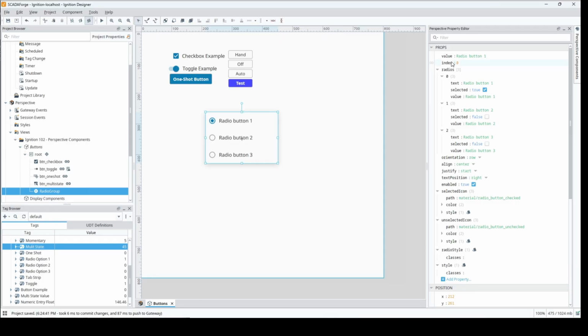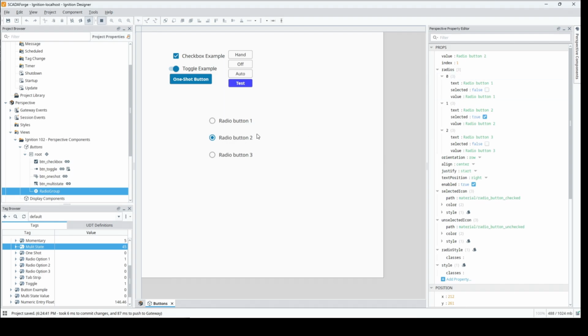And then the index will give us the value of which of these radios is selected, either 0, 1, or 2. So right now we're selecting 1, it shows selected, and our index is 0 based on which is selected, and our value matches the selected value property.